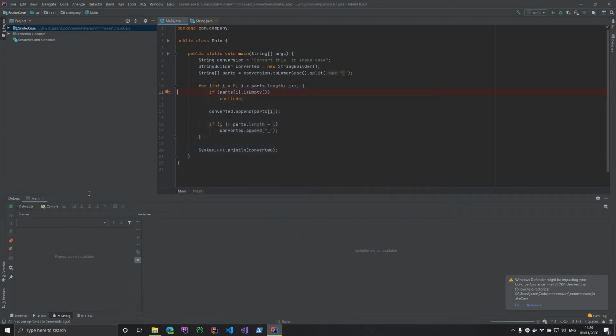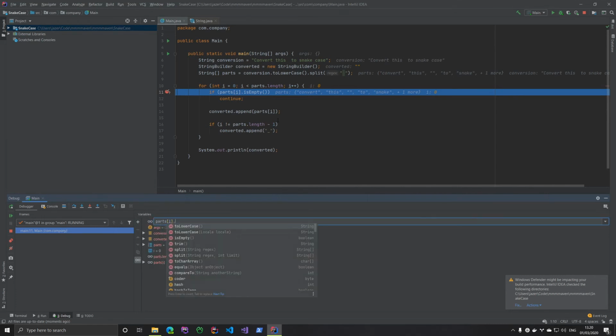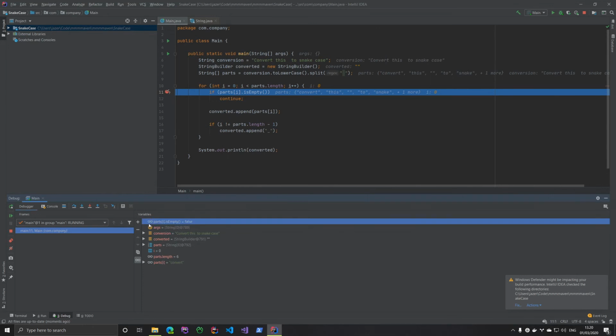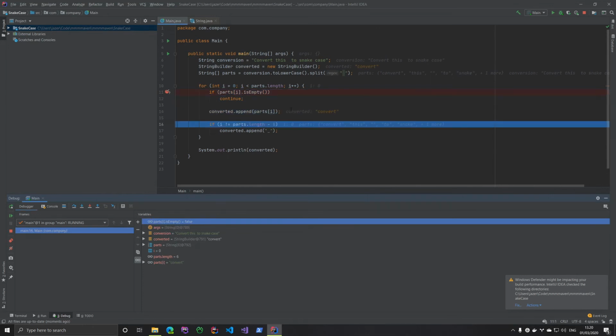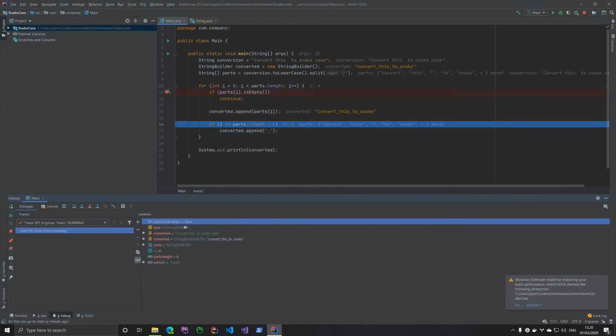Lastly, I'm just going to introduce you real quick to this section again, where you can actually add variables. So in this case, if you want to view exactly what's inside parts[i], it's already doing this at this point, but you can do it by yourself. Sometimes you may also want to know, for example, if this is empty right away. So I'm going to say parts, get the part we're currently in, and ask if it's empty. And we can say right away, no, it's not empty. If I keep going, it's going to go through this and give you a live idea of what's happening, like I said.